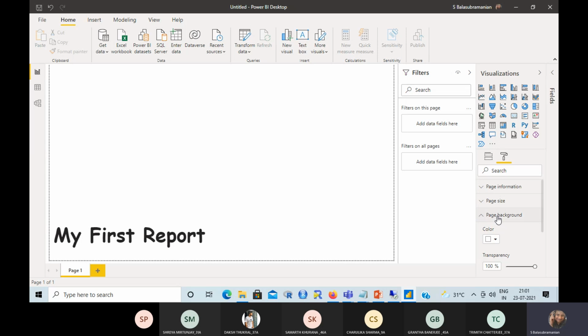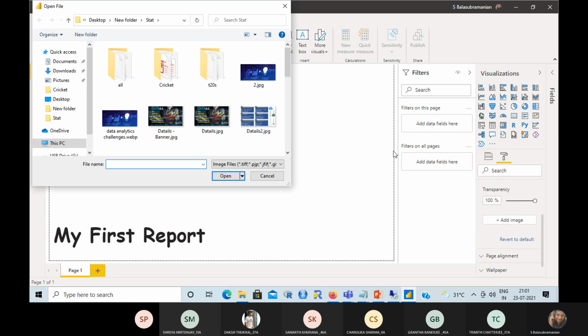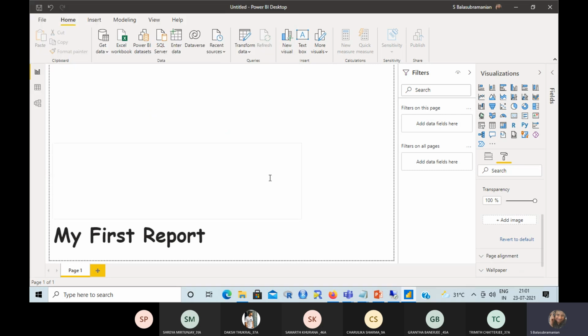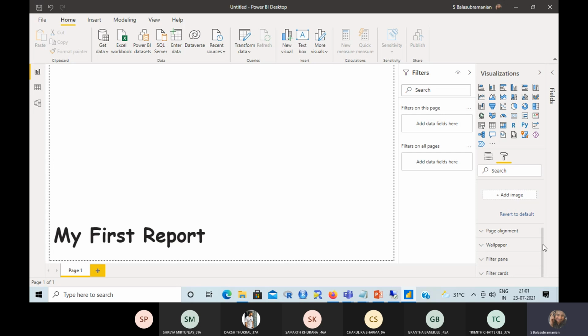Suppose if you want to put some background, either you can change the color to this, you can do that, or if you want to put this image, you can do that. You can select any image and you can apply it. Okay, got it?